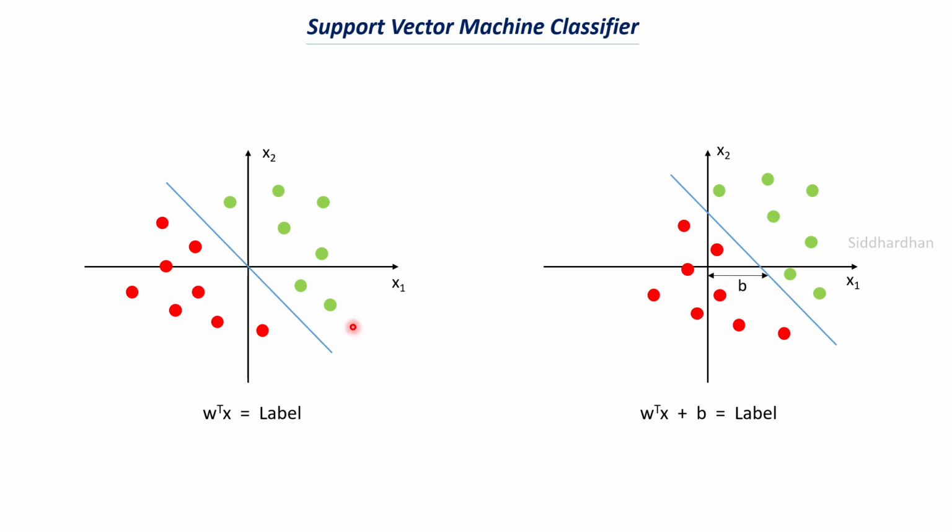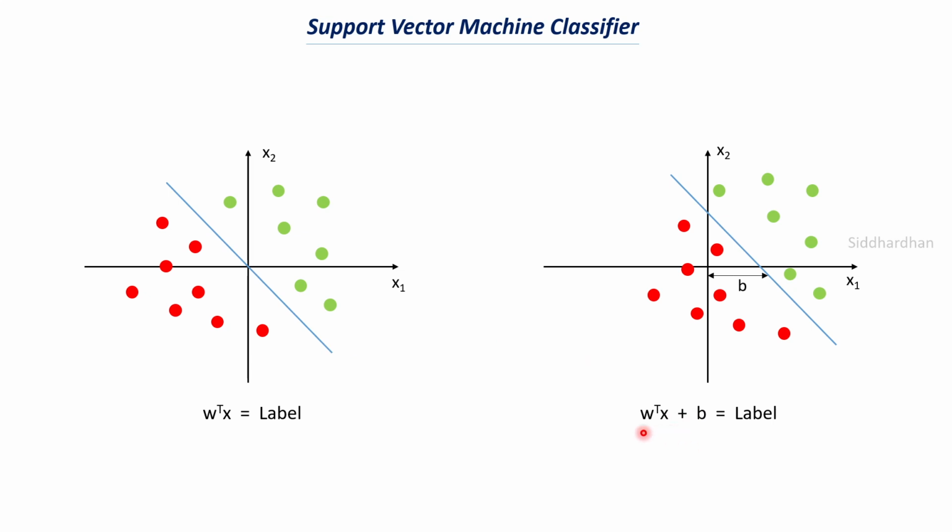So if your hyperplane passes through the origin, you can say that your label will be w transpose x, and this value will be positive or negative for one group of data and for the other group of data. And in some cases, if you have a bias value, you will have the label value as w transpose x plus b, where b is your bias value, and this will be your label. Okay, so this is what you need to understand, and in most of the cases we will be having both weight and bias for our model. So this is what you need to understand.